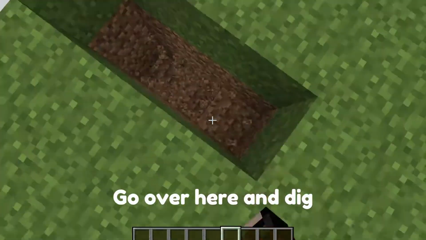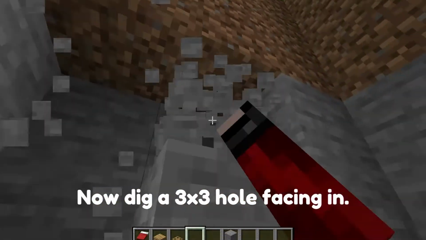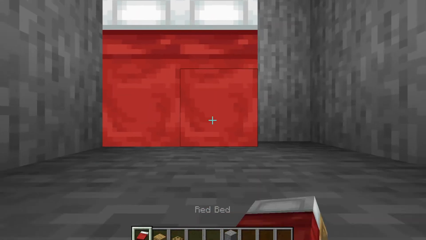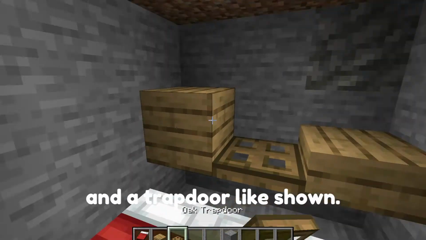Go over here and dig a 3x7 hole into the ground. Now dig a 3x3 hole facing in. Place 3 beds like this. Now put 2 slabs and a trapdoor like shown.